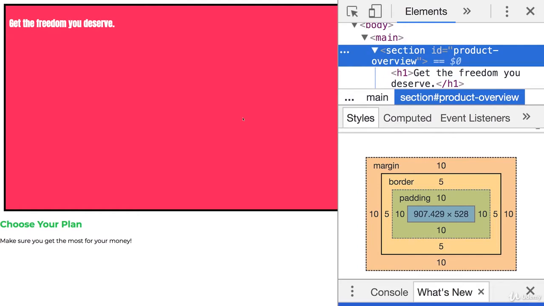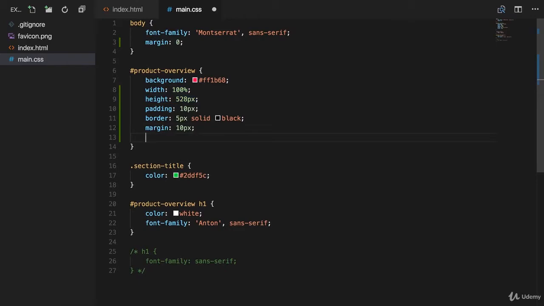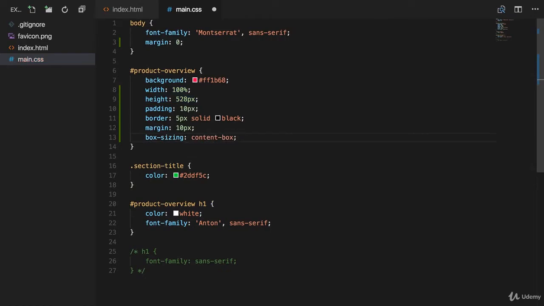This happens because all elements by default happen to have a certain way of calculating width and height, which is called content box. We can set this behavior by adding the box sizing property to the element where we want to change it. And as I said, the default here is content box. This means if we set a width and height, we set width and height of the content, not of the entire box, including padding and border. We can set it to border box though. Now width and height include padding and border. They don't include the margin, and we can't make it to include that.